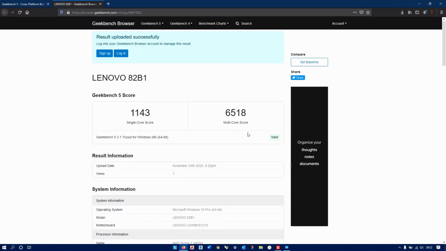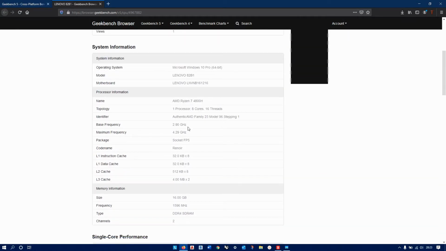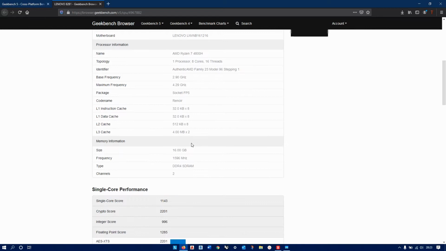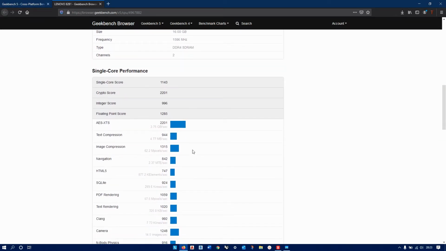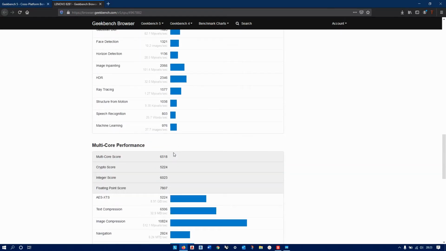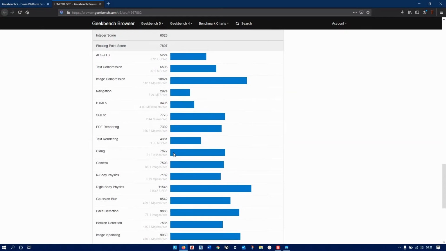So we have this score, which is single core 1143, multi-core 6518. We go down, we see the details, 2.9, 4.29, 16 GB RAM, some system information, single core performance, multi-core performance.